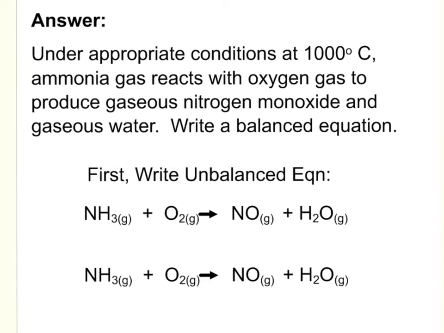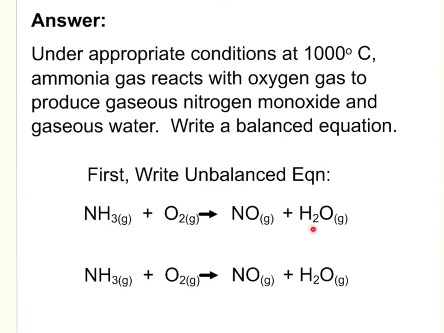Now this one is a little bit more complicated than the other ones have been. We go ahead and write the unbalanced equation for these things right here. And when we look at this, we don't necessarily have one molecule that's a lot more complicated. We can arbitrarily just start with the ammonia gas. So let's do that. And let's look at the 1 nitrogen here. We have 1 nitrogen here. We have 3 hydrogens here, and we have 2 hydrogens here.